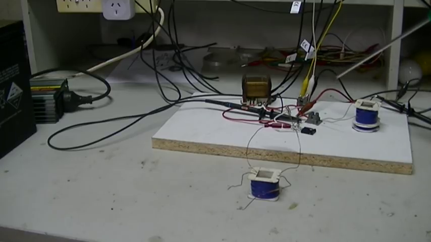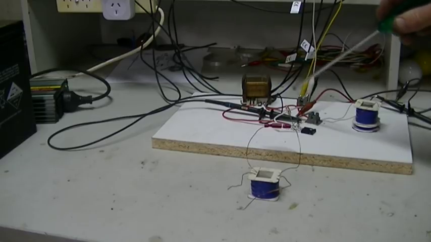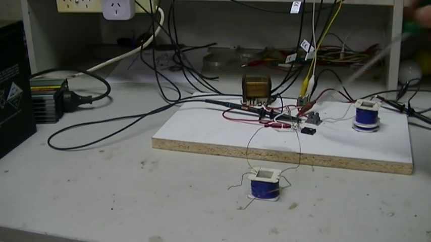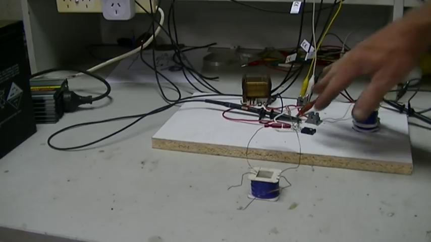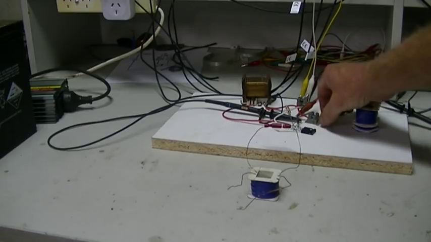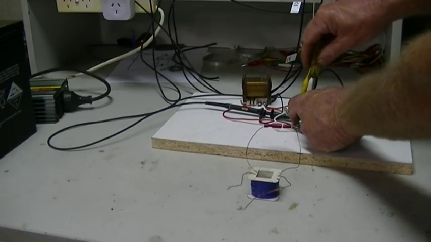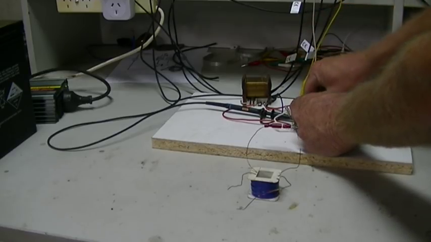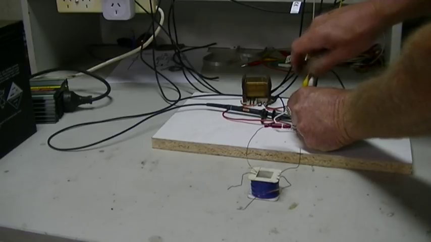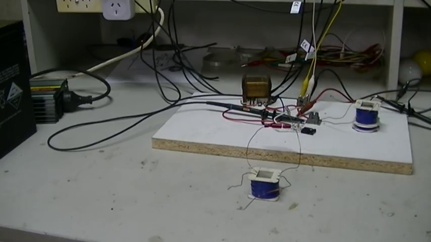So the yellow channel on our scope is across our 100 ohm load and the blue channel is across our coil after the diode. So that'll be just showing us the inductive kickback. As you can see our little neon there has lit up. We might have a loose diode connection there which we will rectify right now. Yes, that's not in the plug properly. Now it is. So our little neon is gone now.